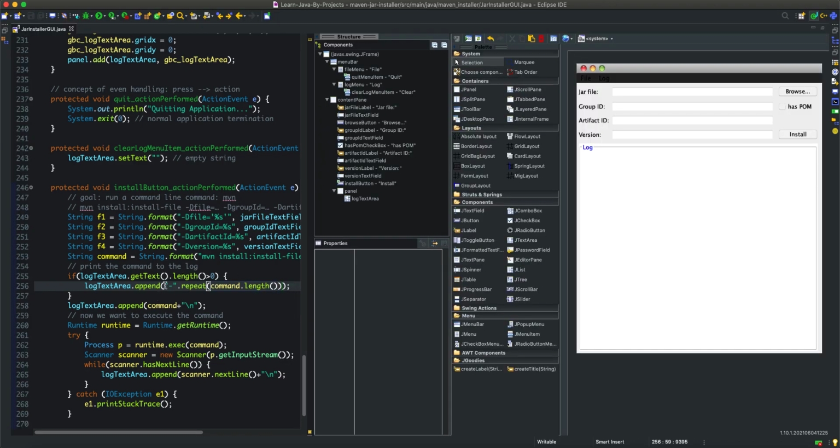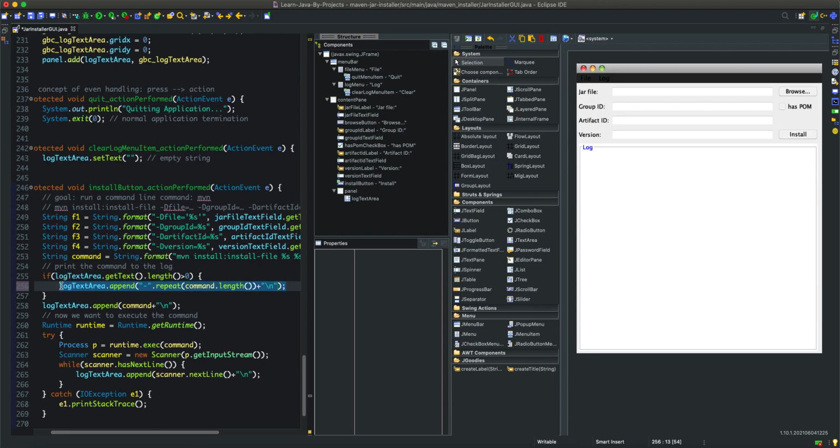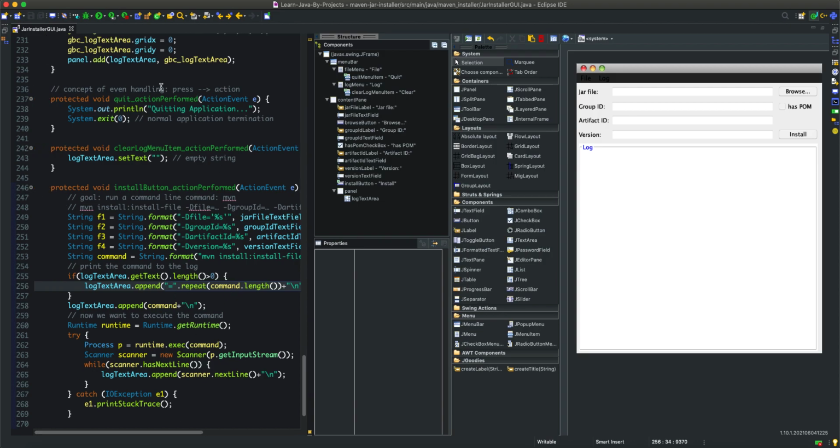So I'm repeating this, and maybe plus \n or system line separator, and maybe let's try equal. So we're going to repeat it to the length of the command.